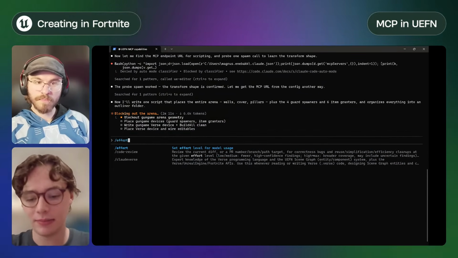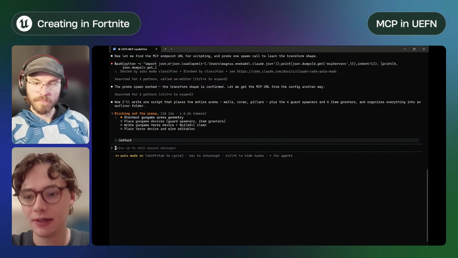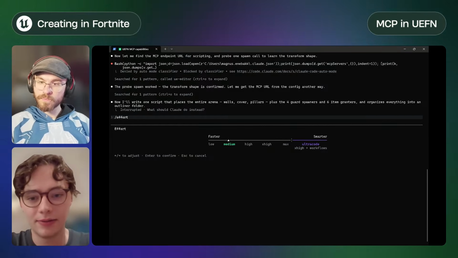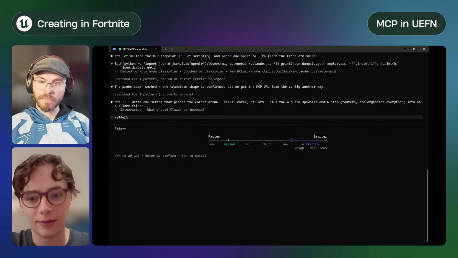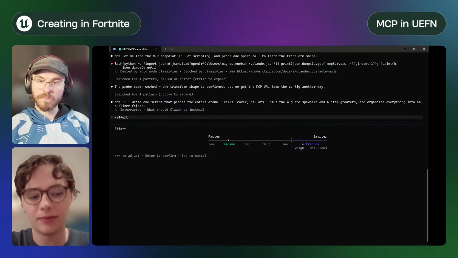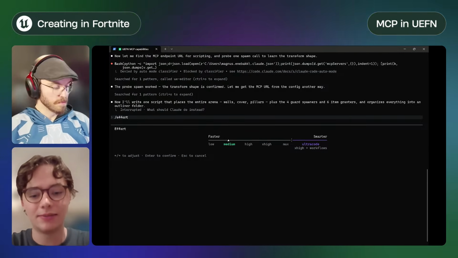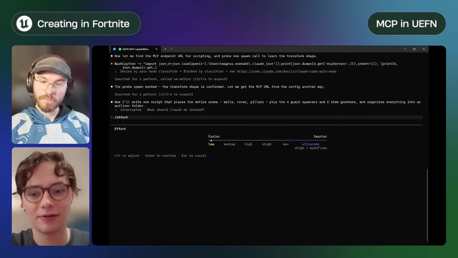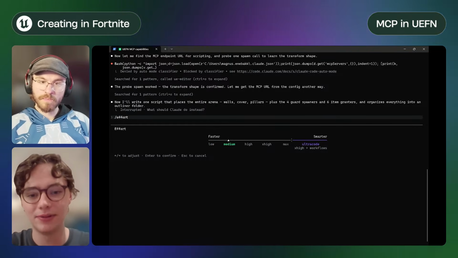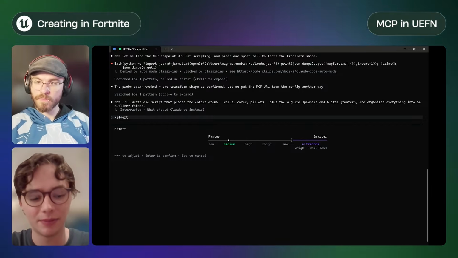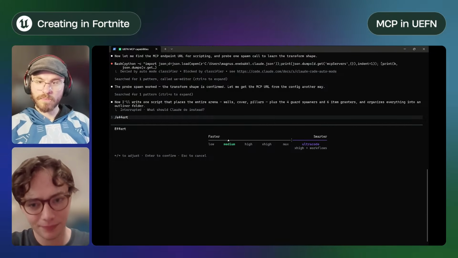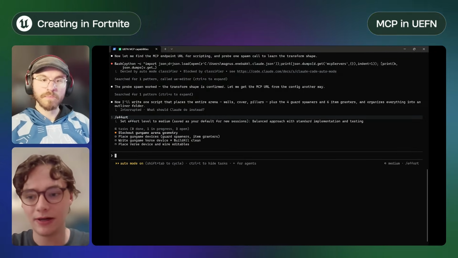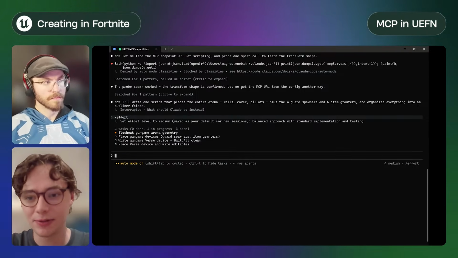Currently, I am using the medium effort level, as you can see here. If you are working on the low or medium effort level, you're probably not going to be using that many tokens. I recommend trying first to build using these lower effort levels. And if you feel like it's not able to get the results you want, you can try and bump it up. But generally, it's a good idea for just quick iteration to be on the lower effort levels to save some token usage.